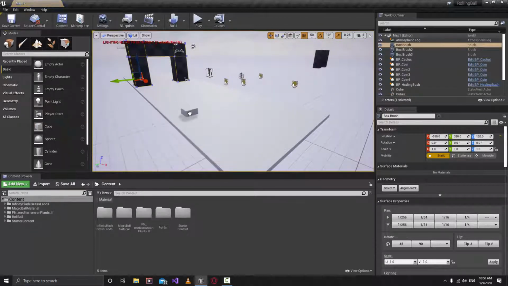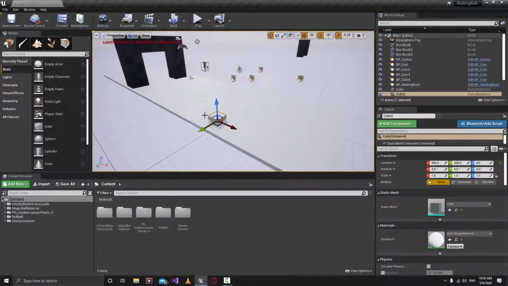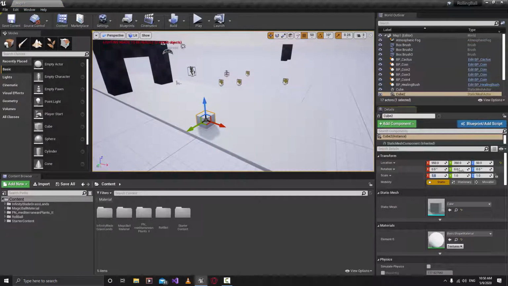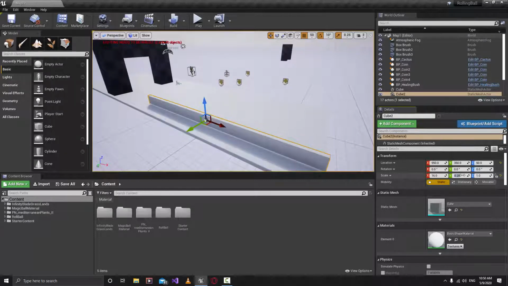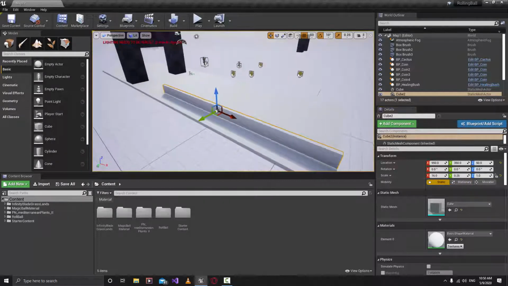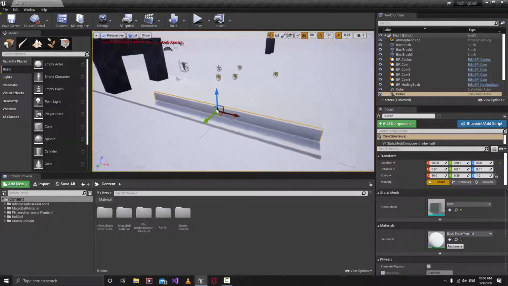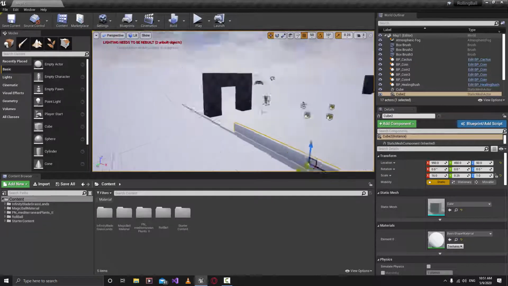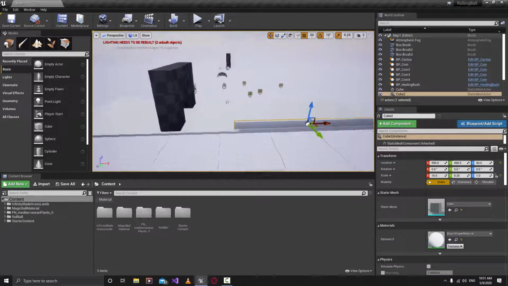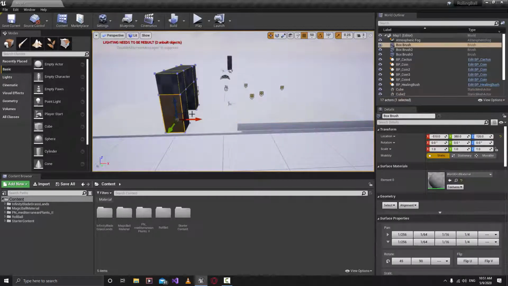Grab another cube in here and make it as X value on the scale, make it 16, and on the Y value make it 0.25, and on the Z value 1 is just fine. All right, so make that one to be to this side, and yeah, I think that's good.